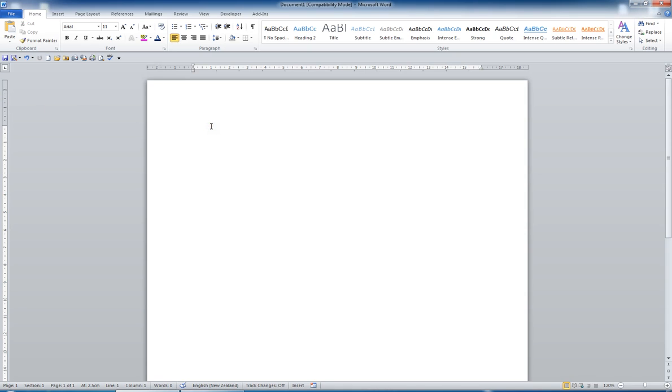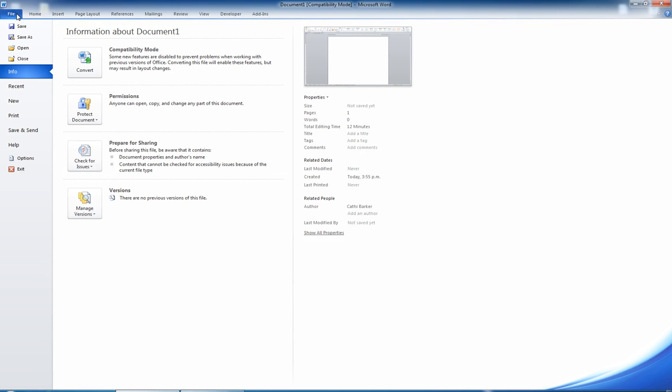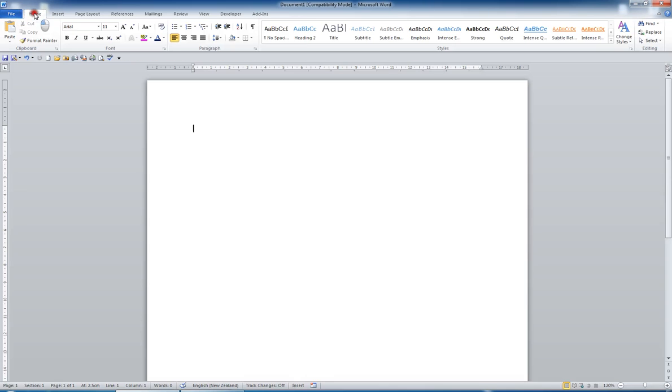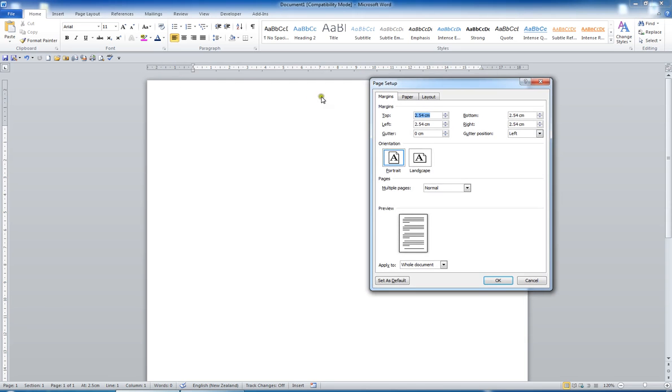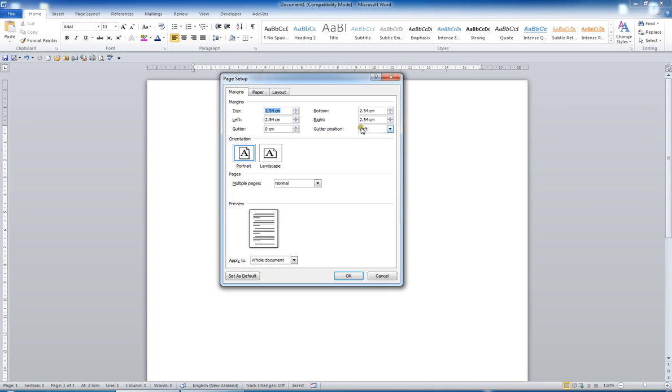One of the things that threw me when I got Word 2010 was trying to find Page Setup. Page Setup used to be under File, but now I don't see Page Setup. But despite that not appearing under File, what I did is I continued to use the ruler to govern my page setup. If you double click the dark part of your ruler, either here, or even over here, you'll go into Page Setup. So I'm going to double click the dark part of my ruler. And that takes me automatically into the Page Setup window.